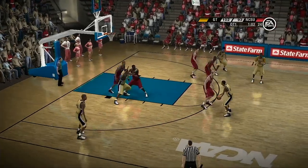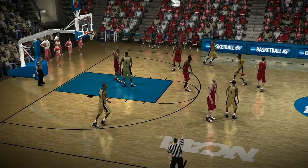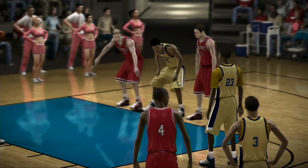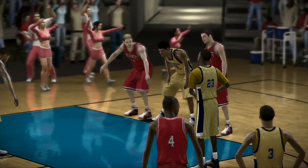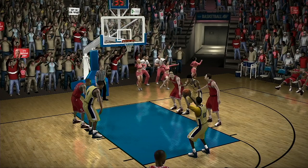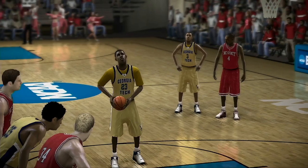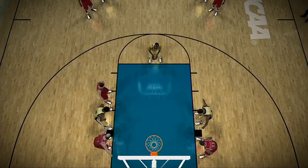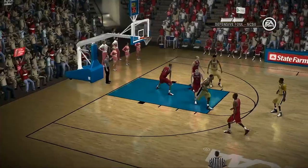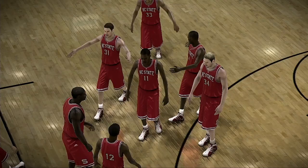Now they're working around the perimeter. Looking for a good shot. They're working around the arc. And yet another foul as they're just trying to hang on here. I like it when the team gets to the free throw line. It shows that they're being aggressive. The key is to get to the line early in the game and often. Makes the second shot. Well, the coach doesn't like what he's seeing right now. He's called a timeout.